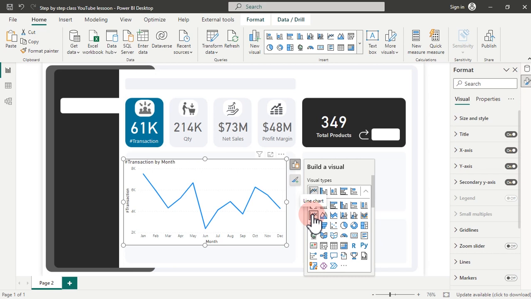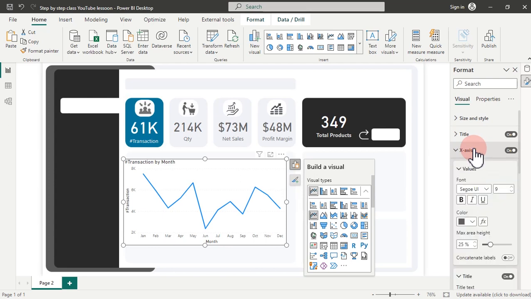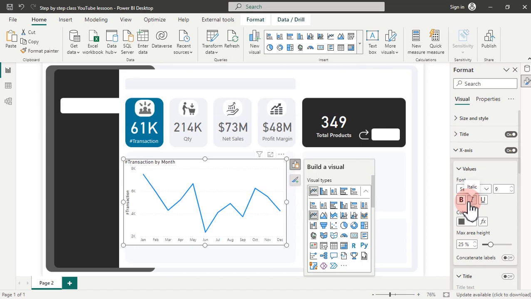Okay, nicely done. Quickly, I want to go with my formatting immediately. So I'm going to go to my x-axis right here, and quickly I have to turn off the title for the x-axis, right? So it's on now. So I've turned that off. That is beautiful. I would like to actually make sure I have a border. Yeah, this is popped out right now.